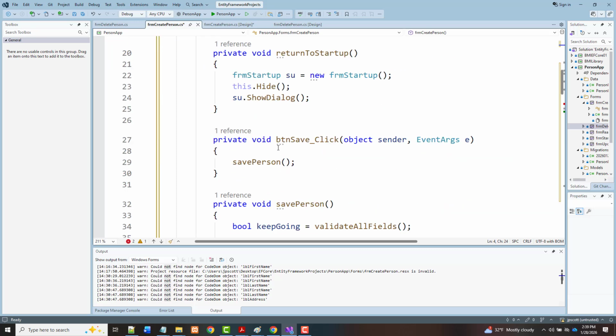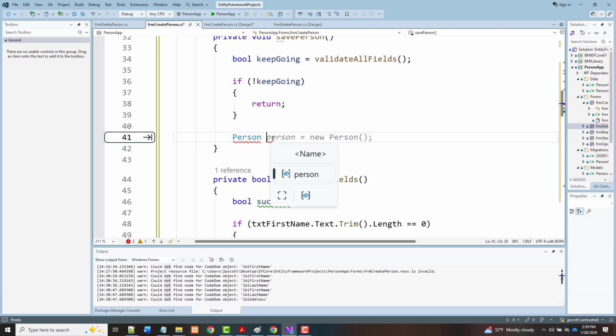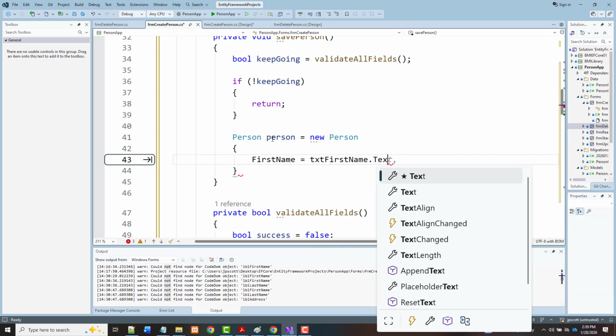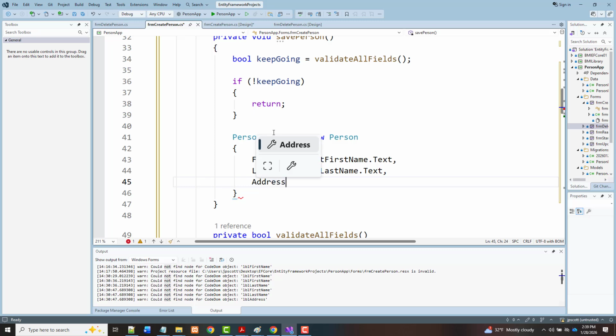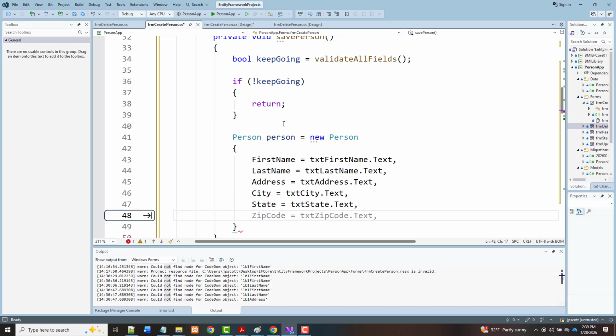All right. So now we can say person equals new Person, and FirstName equals txtFirstName.Text, comma, LastName equals txtLastName, Address equals txtAddress.Text, City equals txtCity.Text, State equals txtState.Text, and ZipCode, and a semicolon there.